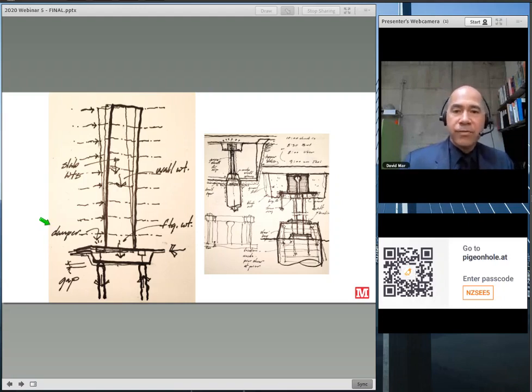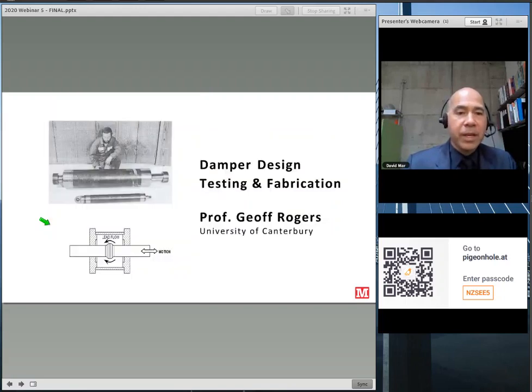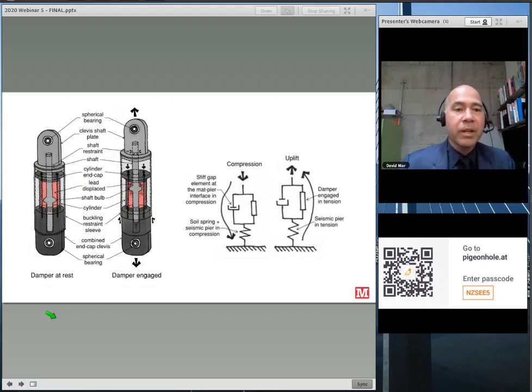Nothing works. And Jeff opens up his PowerPoint and starts showing me all this work he's been doing on lead extrusion dampers. And the basic concept is simple, and I understand it. It's been done years before. But we started talking and sharing, and Ken was there, and it was this opportunity to say, let's collaborate, let's do this thing on a real project, go from theoretical research to doing some real good on a real project at a great scale for folks who really need it. So Jeff joined the team.